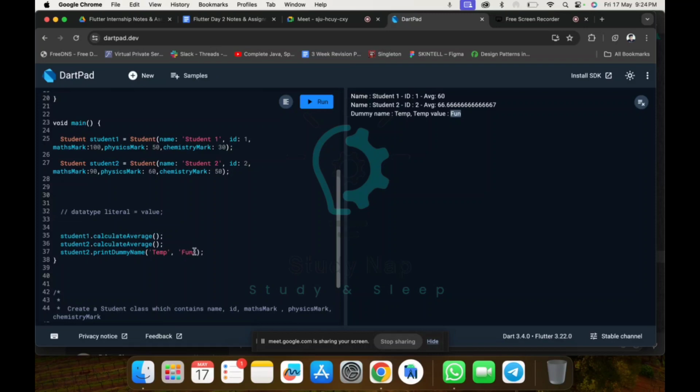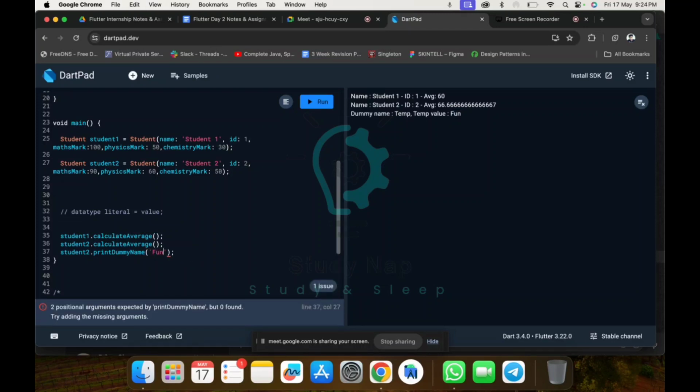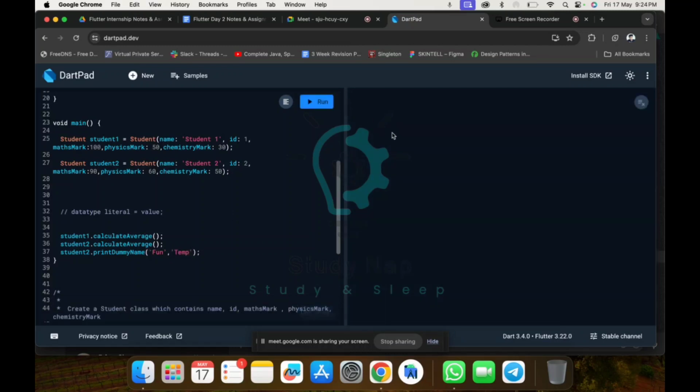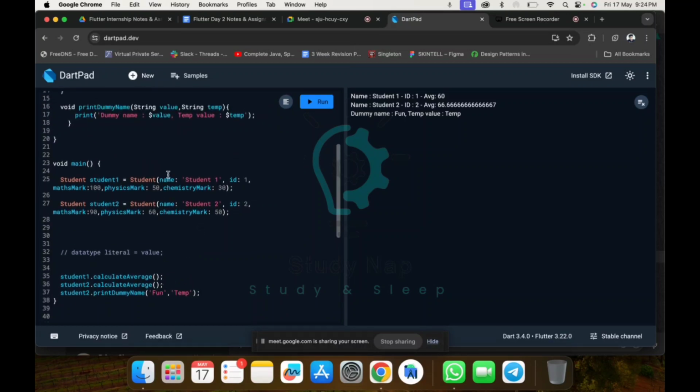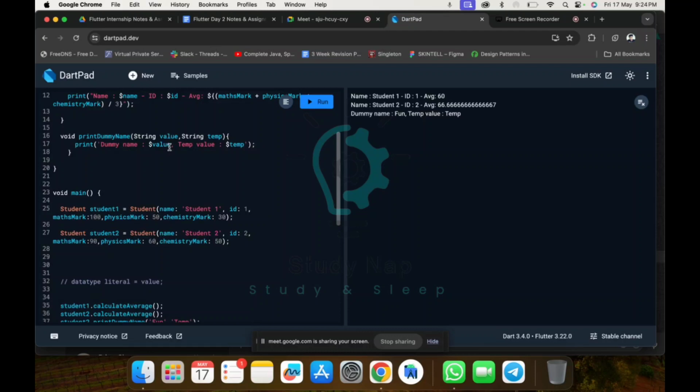If I change the positions, you see the name fun, temp value temp. This is how positional parameters work. Whichever value you send according to the position, it will take that position.